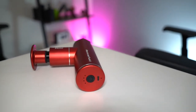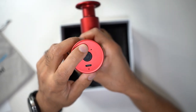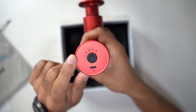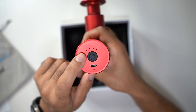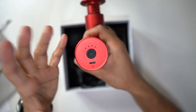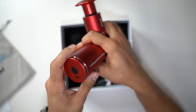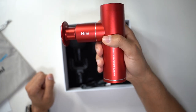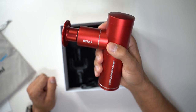So you've got the power button, you just hold it down for a couple of seconds to turn it on, and then you have the four different speed levels here to generate between 1800 to 3200 percussions per minute. Level one is 1800, level two is 2400 RPM, level three is 2800 RPM, and then level four is the fastest, which is 3200 RPM. A lot of my massive massage guns that I have and reviewed in the past are all maximum 3200 RPM as well. So this is great to be on that standard in such a small size. So that's everything that comes in the box, and that's a little bit of the information around the specs. So now let's go ahead and try this out.